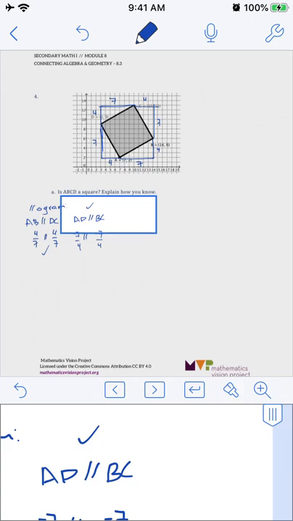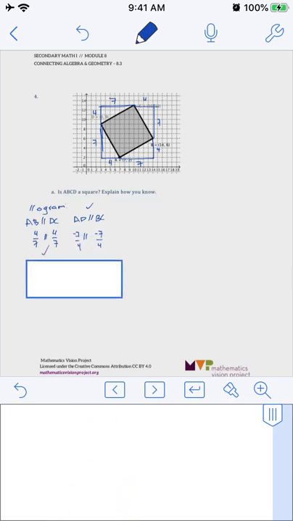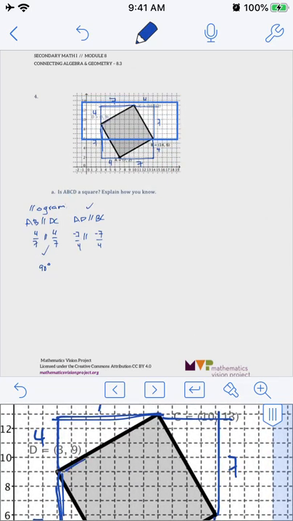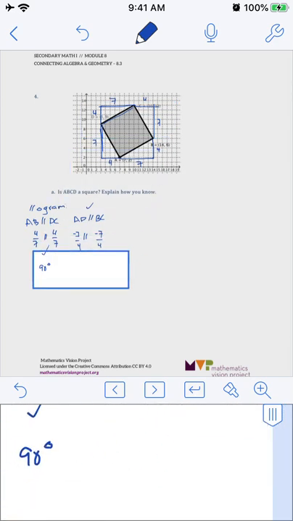Sweet. Next up, is it 90 degrees? We could check that. We have to check that. Let's check out if it's 90 degrees. So is it 90? Is it perpendicular lines between? So 90 degrees. Remember, we're not going to break out the protractor for that one. We need to check 90 degrees. Which one do we need to check 90 degrees for, though? CD, pardon me. Perpendicular to CB.